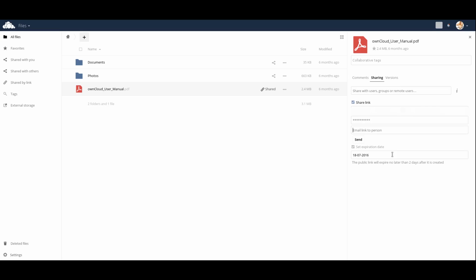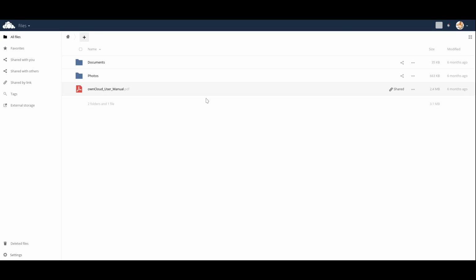The expiration date, you can set that based on your server settings. Your administrator can say, well, I don't want any files being shared that will be available for longer than 1 or 2 days, or a week, however long, and then you can click that and pick based on how long your administrator has allowed for. I always allow for just 2 days, but you can set it however long you want as an administrator. I just view it as a security vulnerability to have it shared for more than a few days.